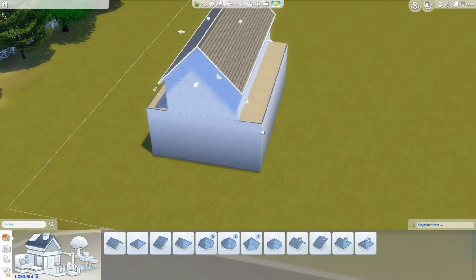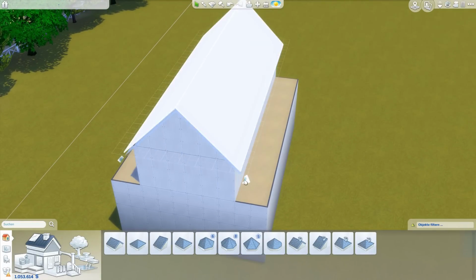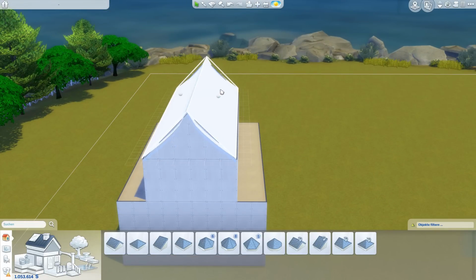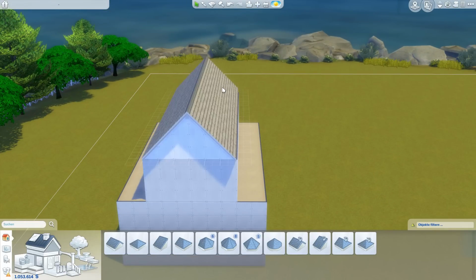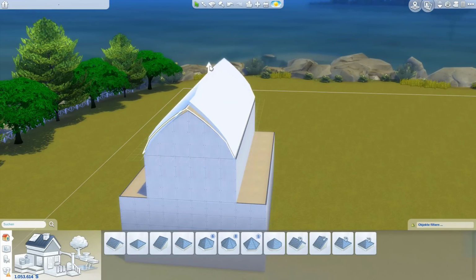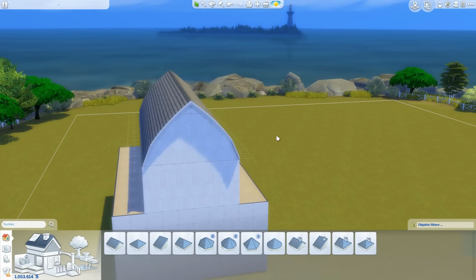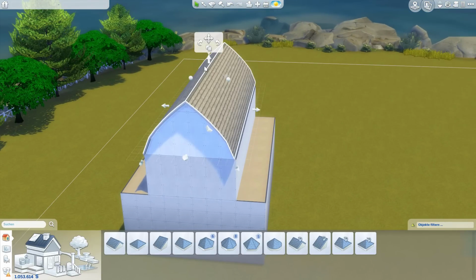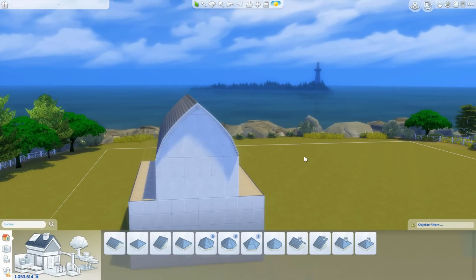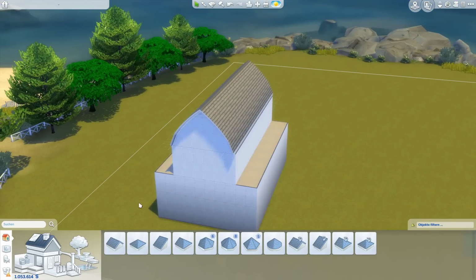And then we click on the little arrow to remove the edge. And then you click on the ball, you drag your mouse to the outside, and you have a lovely curve. And then you can drag your roof a little bit up. You don't have to do that. This is down to personal preference. You could also keep it like this, but I just think it looks much more beautiful in this case if I drag it up a little bit.